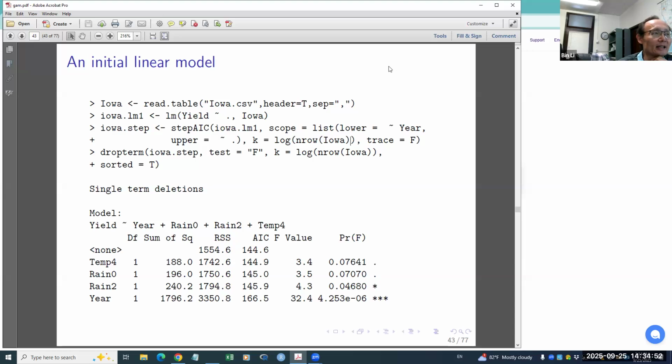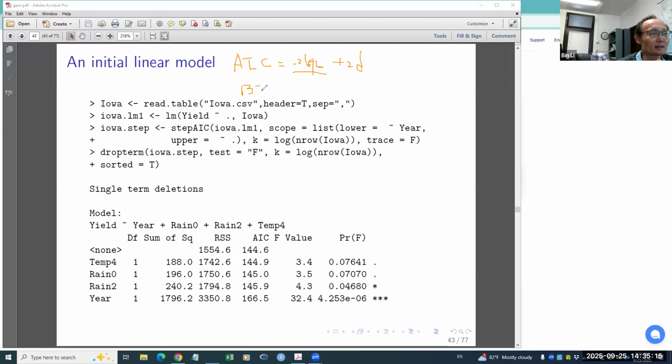Remember the BIC and AIC. For the AIC, it's -2 log likelihood, which has a name called deviance, plus 2 times the number of parameters.